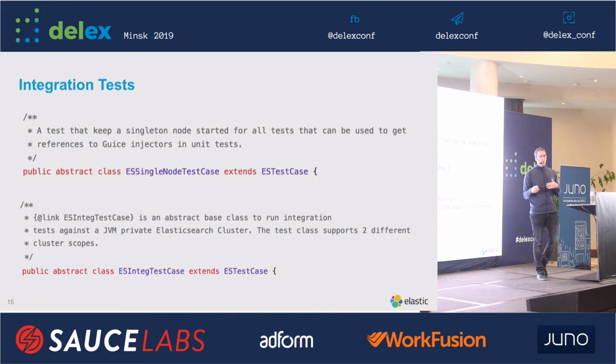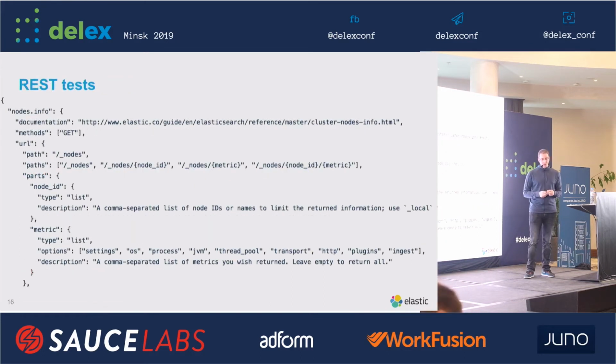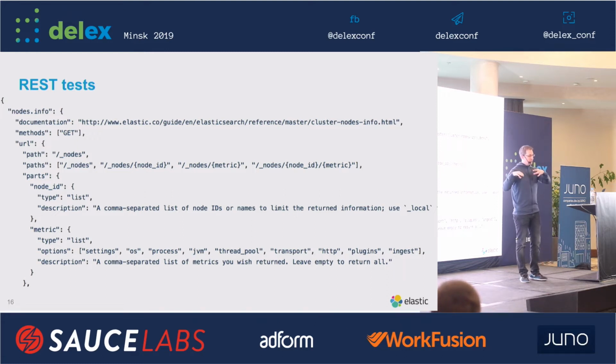So what would be the proper workaround for this? The proper workaround would be that you really start Elasticsearch externally and then fire your tests against that. And this is basically what we do when we run our so-called REST tests. So Elasticsearch uses HTTP and JSON for the communication with anything external. And this is kind of the part where we want to make sure that this interface is working as expected. This is our outside interface to the world.